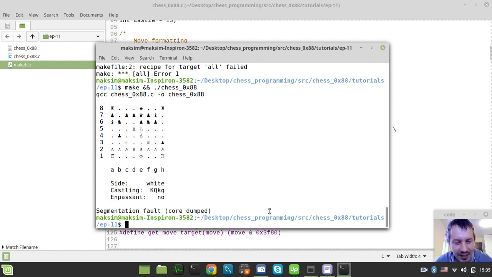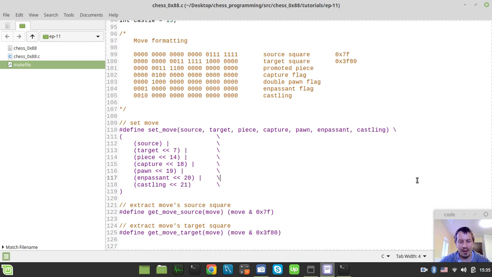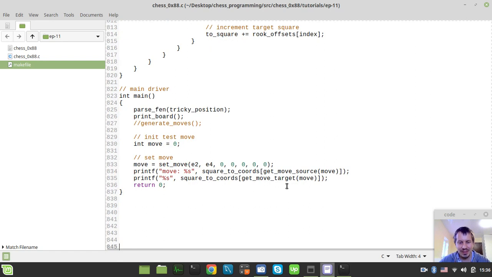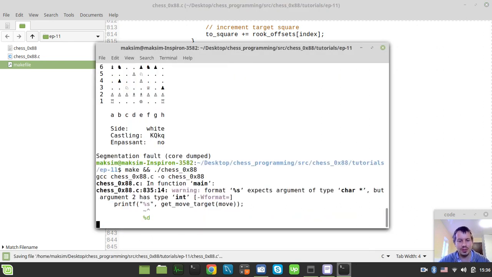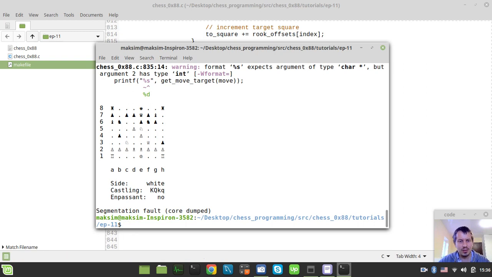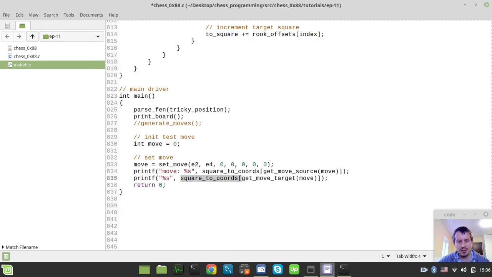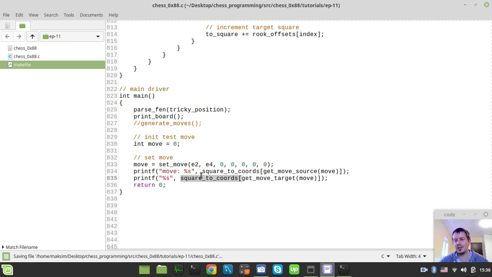Okay, something has gone definitely wrong, so save mutation fault occurred. Get move target. I'm just really interested, it's really interesting. Where is the bug? It can't do it for some reason. Okay, guys, just hold on a second. I need to just try to find out if this way is possible actually.